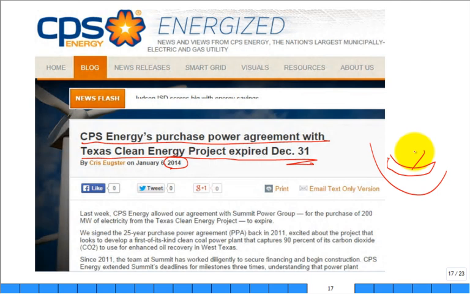And Doyle Beneby said, we've got so much natural gas right under our own feet. Thank you, coal, but we don't need it anymore, so we're out. You didn't meet your commitment on some deadlines. Boom, we got the option to get out of this project, and they're now out. So you don't own it, you haven't bought into it anymore. I don't know the current status of that project, but they went out.